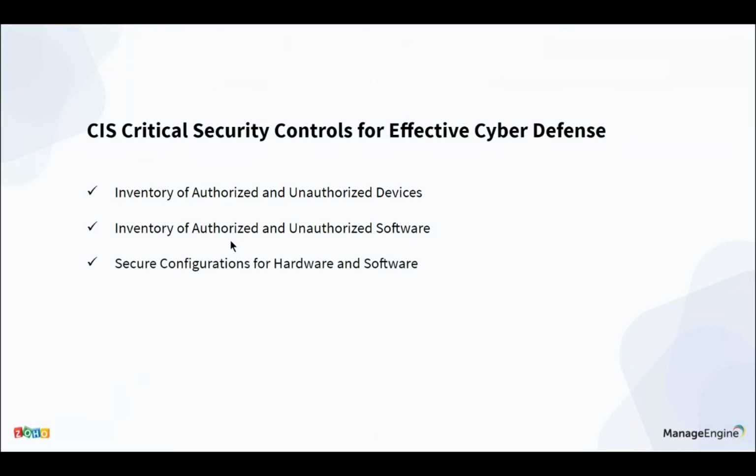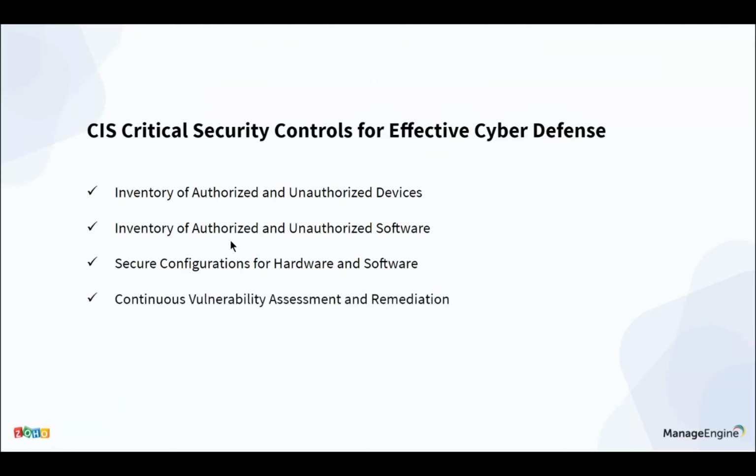Followed by that, you need to have secure configuration for hardware and software. What they mean by this is that you need to have strong policies when it comes to data leak prevention, how you're going to handle USB-based devices, how you're going to handle different applications, and how you're going to handle it when a user wants to install something and requires administrative privileges. All those secure configurations, how you're going to handle that. You need to have configurations for your hardware and software that would be effectively compliant with your policy.